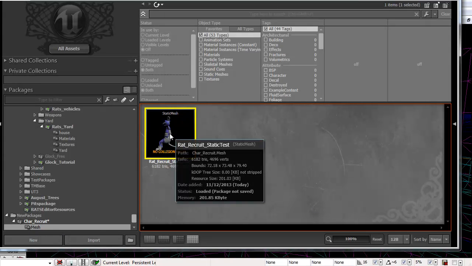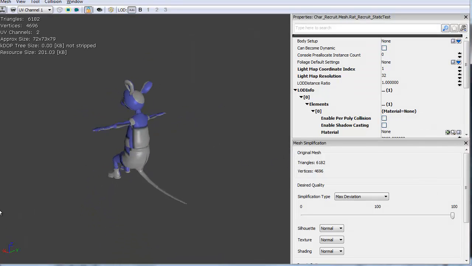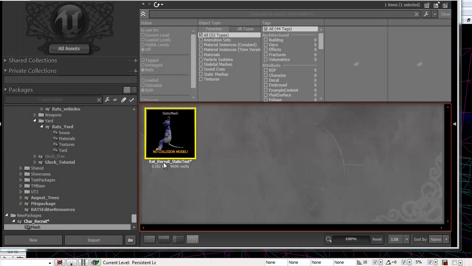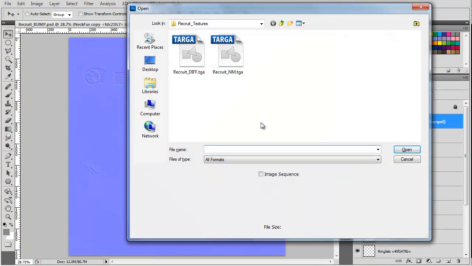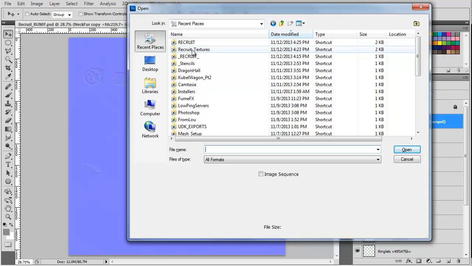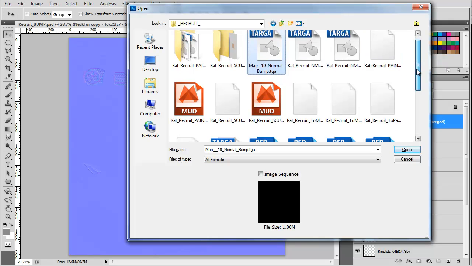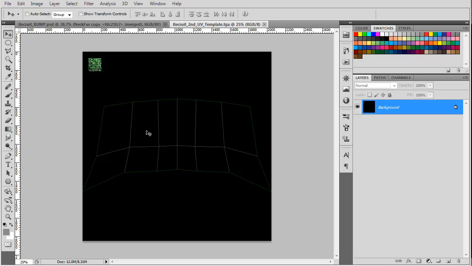Okay, so here we are in UDK. I never saved what I did last time, but I just re-imported him right now from the ASC. He's actually going to be a skeletal mesh in the end. But one of the things I wanted to do here real quick was see if, here, that second UV template.